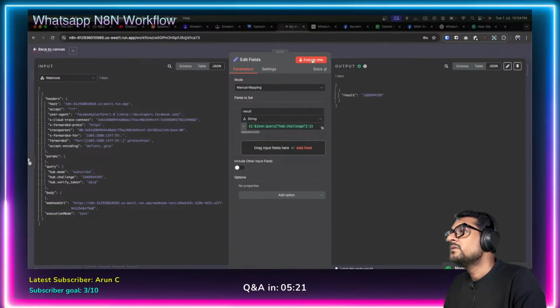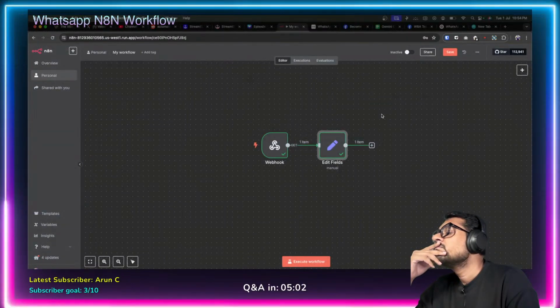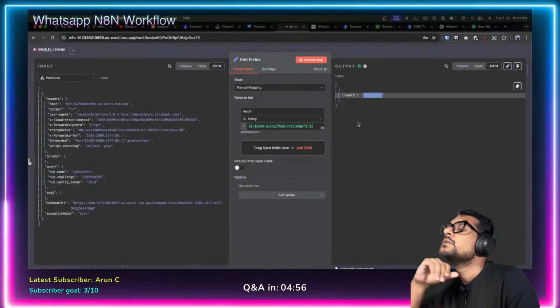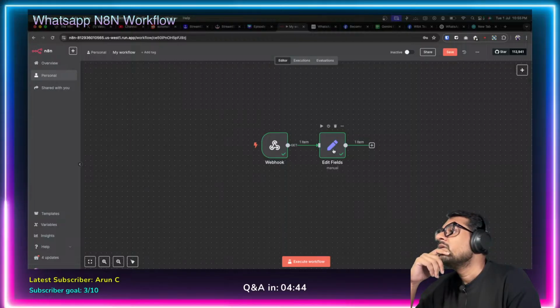And if I execute it, then this is the result. But this result, how do I get it in plain form? Okay, or I can do the code node, I guess, which ChatGPT was also suggesting.